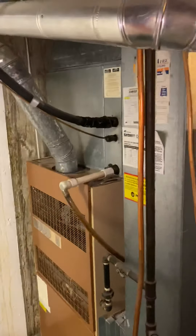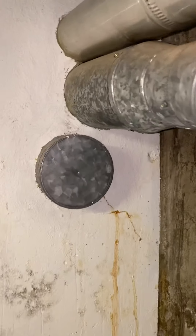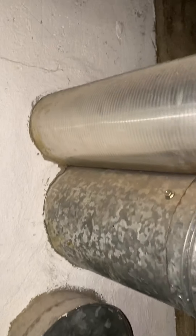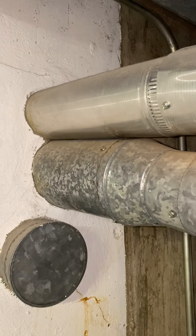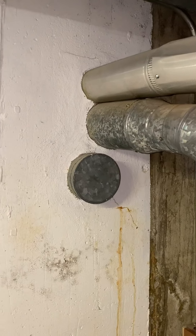A couple of questions we're going to have to deal with: one is the flue, which is a 4-inch tying into a 6-inch here. I don't see a tag on it — I'll have to go outside and look up at the roof to see what that looks like. We may have to run a flue liner if it's not in spec. The pitch of the roof isn't that bad. I'll get videos or pictures of all that.